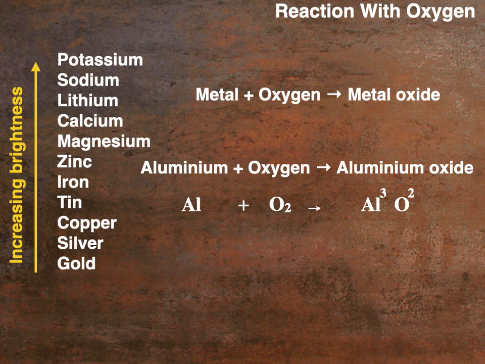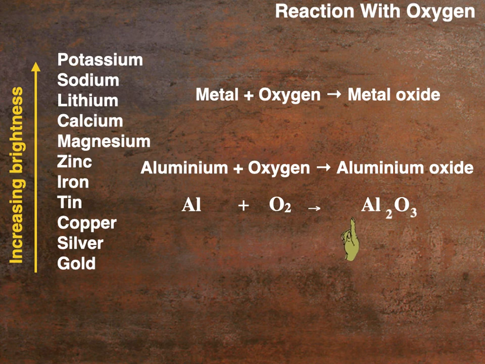Again, we can't cancel 3 and 2 down, so we just cross them over. That then is the formula for aluminium oxide. Once again though, it's not balanced. We've got a 3 here, 3 oxygens, and only 2 over there. Now, a little trick of the trade here. When you've got a 2 and a 3, it's worthwhile remembering that 6 divides equally by 2 and 3. So we can get both 3 and 2 up to 6 by putting the right numbers at the front.